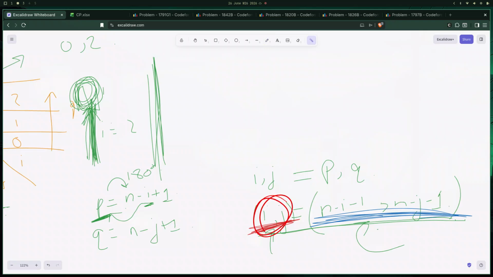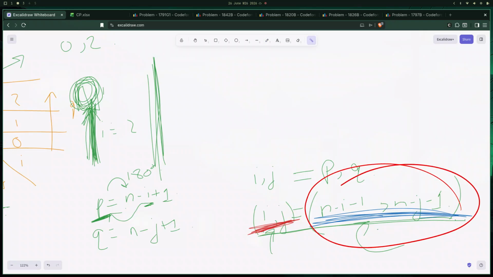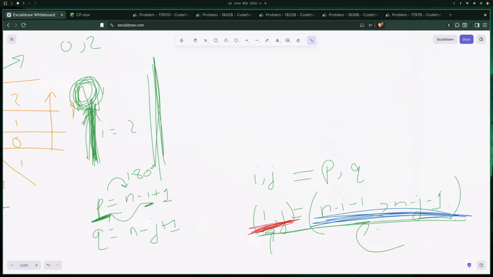This is the location of a cell, and this cell is red, this cell is blue. As they are not equal, but we need them to be equal, we need to perform an operation on them. So if we perform an operation on the I comma jth cell, we'll turn it into blue, right? Because a red cell turns to blue and a blue cell turns to red. So this red cell turns to blue.